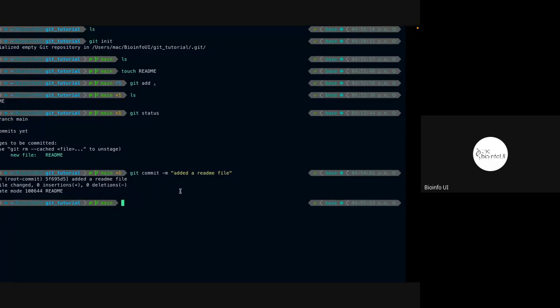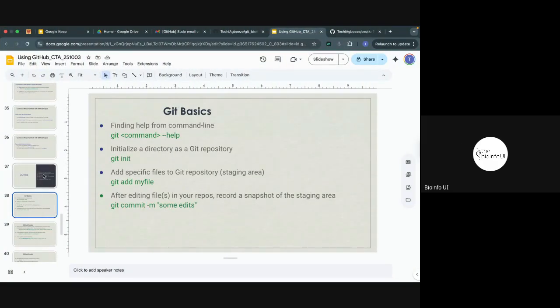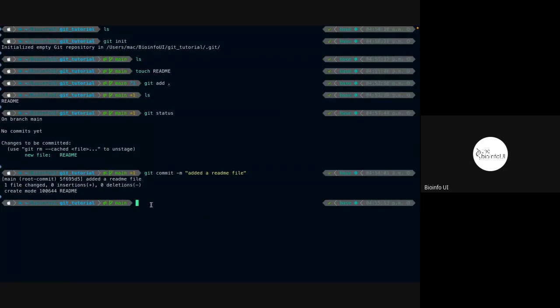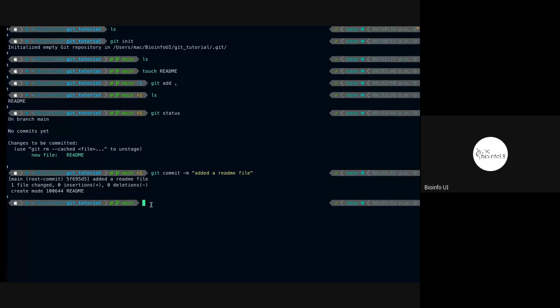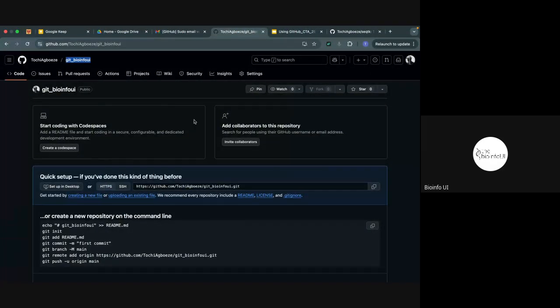So the next thing for me now is to push. But for me to push, I still need to connect my repo to my GitHub, that's to the online server, right? I'm still working on my local computer basically. I still need to connect it to this GitHub account, which I have here. Not just my GitHub account, but to my repo, the one I made initially, that we just made before we started working.